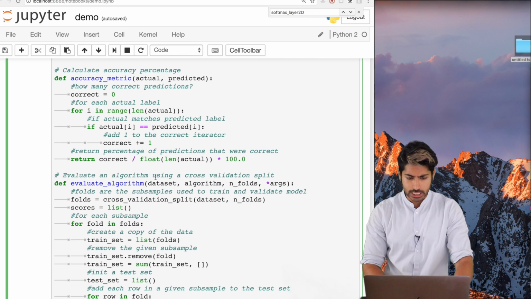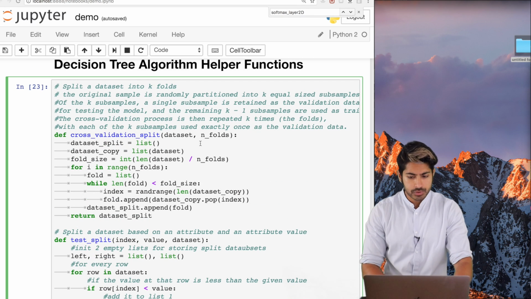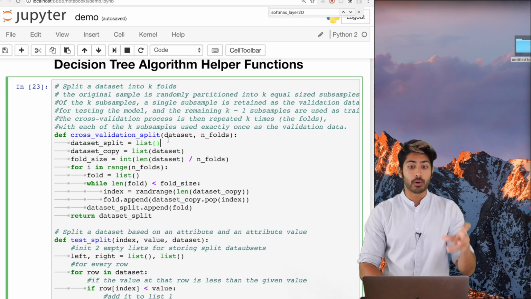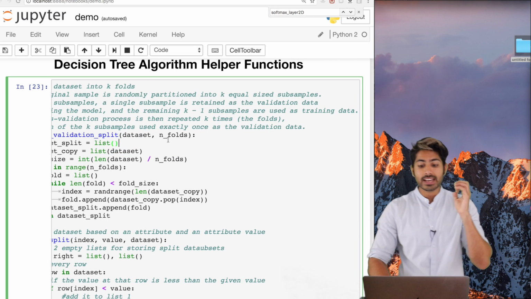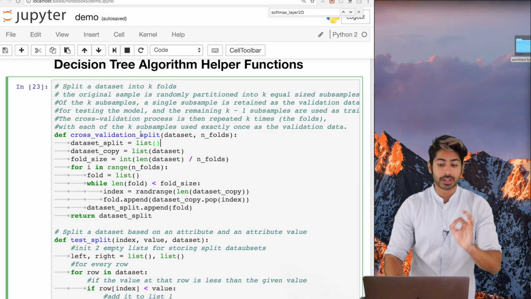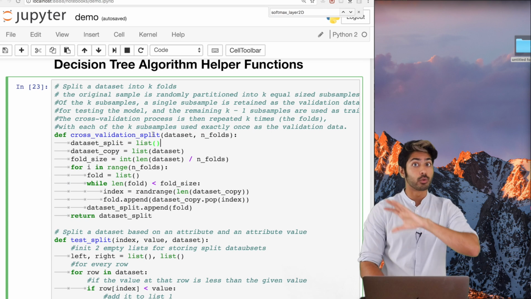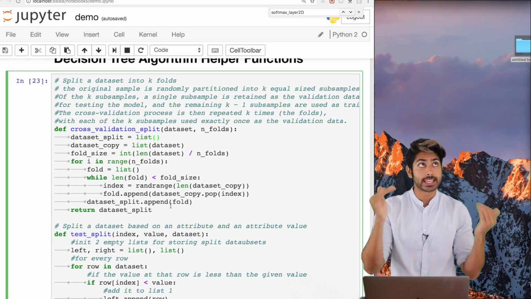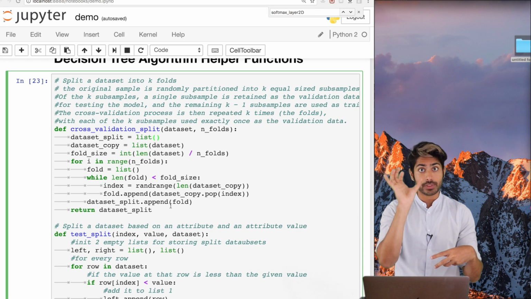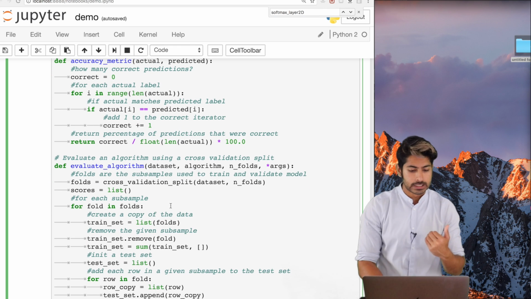Well, okay, let's look at that cross-validation split method. Where is that? It's right here. So we basically want to split the data into k folds. The original sample is randomly partitioned into k equal size subsamples, and then of those k subsamples, a single subsample is retained as the validation data, and the rest are going to be used for training data. It's splitting the data so that k minus 1 subsamples are used for training, and then there's 1 subsample that's left for validation. That's it, okay? So back to this. So we talked about that function.